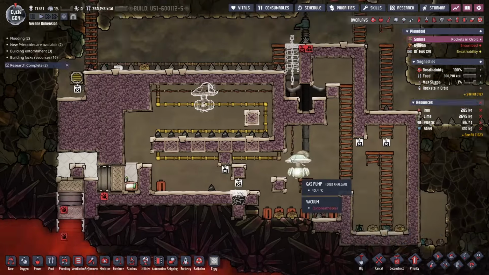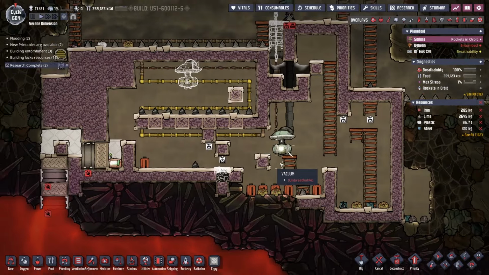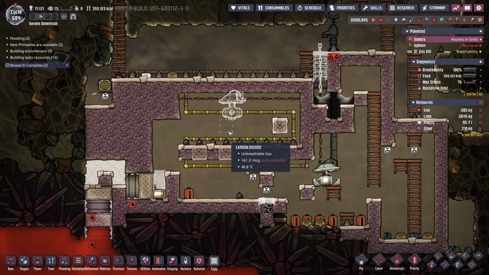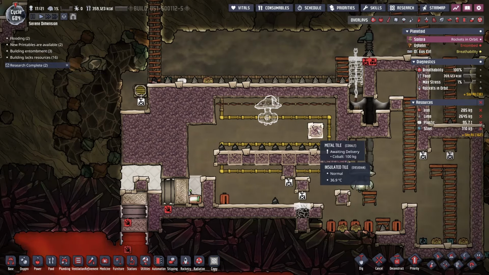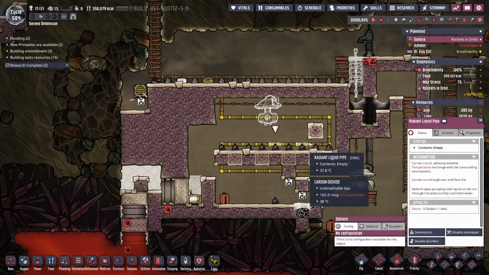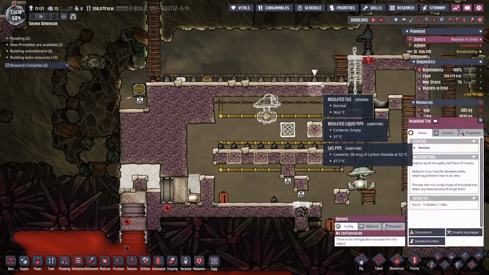I don't think it's going to be good enough. I think we're eventually going to need to cool down the petroleum even further, but at least this will help transfer the heat directly to the liquid inside of the pipe. So let's just get started here and then start moving on from there.